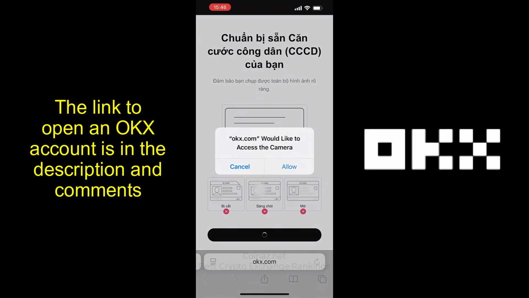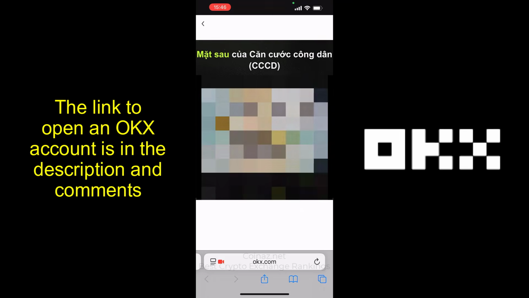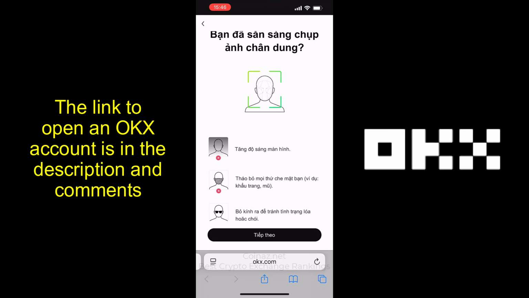Click Allow to use the camera. Please take photos of the front and back of your document according to OKX's instructions. Then click Next. Click Next to verify your face.